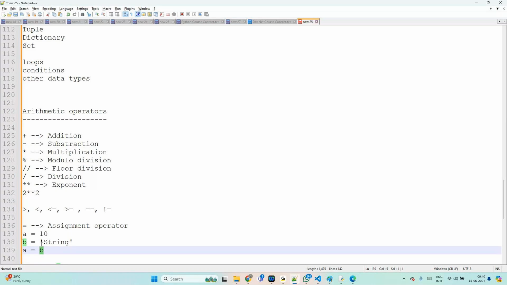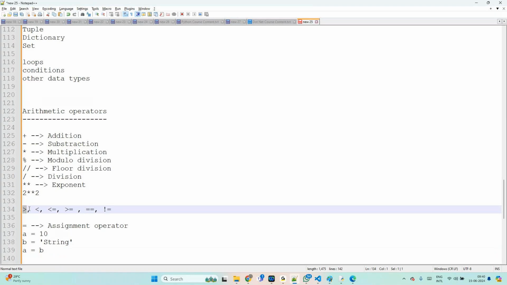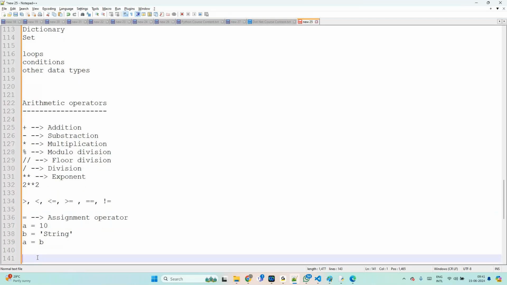So you all know less than, greater than, equal, less than or equal to, because those are used for condition checking or relation checking, right? If a less than b, so what result will it give?